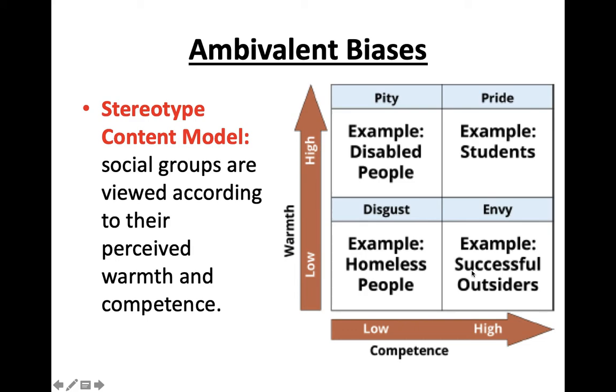Groups characterized as competent but not warm, for example, would be people that are rich and outsiders, people that are good at business. Asian Americans, as the model minority, are often put in this category. So they're seen as competent but cold. And this makes people feel envious, having to admit that these people have talent, but resenting people in this group for not being like us, not being warm, not being sociable, things like that. So this model explains the mixed emotions that people with biases may feel towards certain groups.